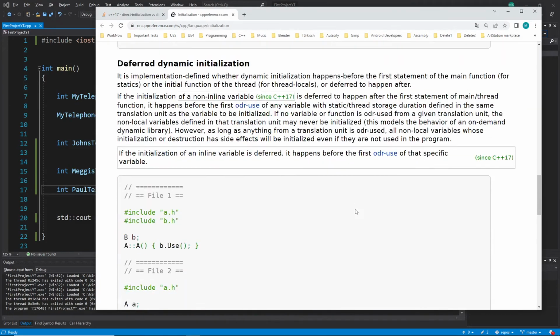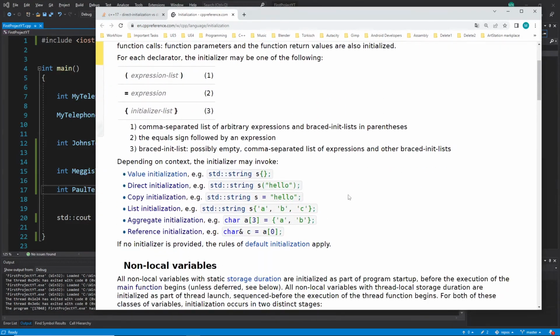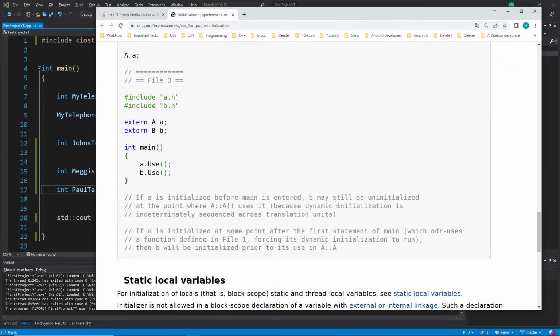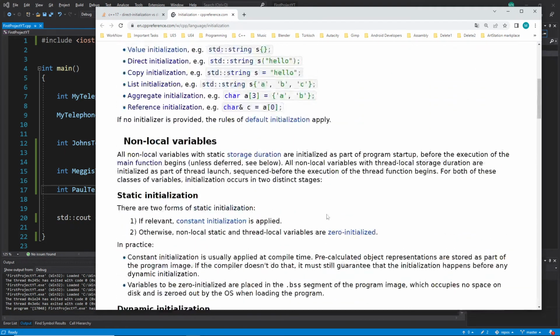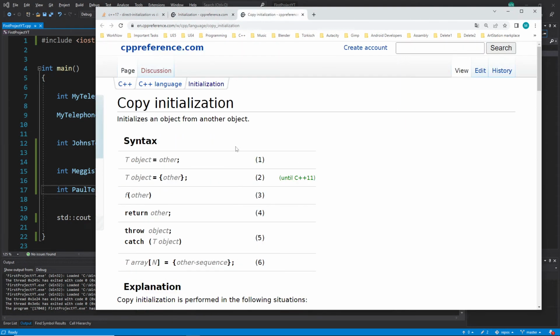But the reason for that is, even if you understand it, this one is written so that you really have to go to those places, write it out, combine that, and then understand it. What I mean with that is, for example, when we go here, try to understand anything. Let me open up one of these, copy initialization. When you try to read this copy initialization here, we have already a little bit of problems. It says here syntax T object. What the hell is a T object here?